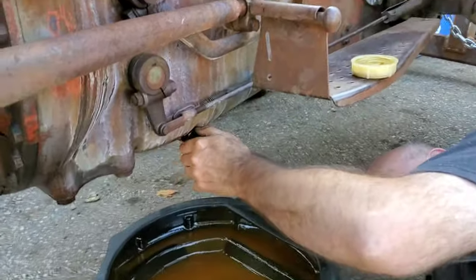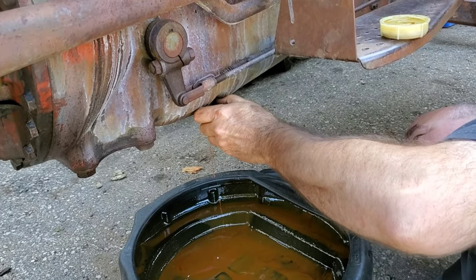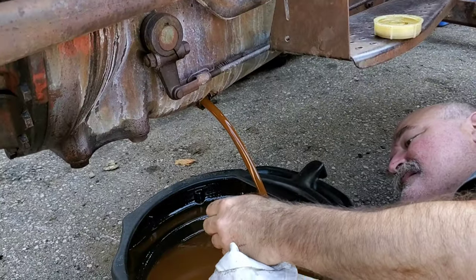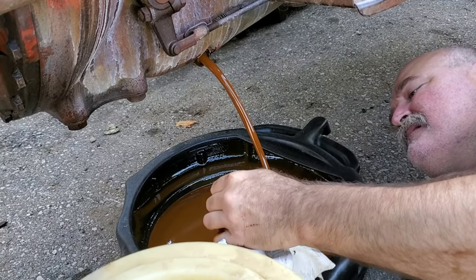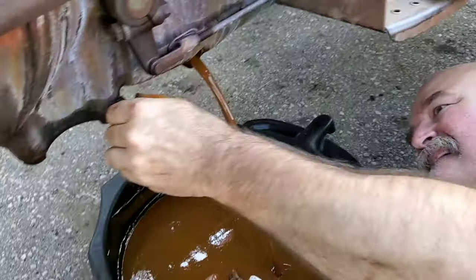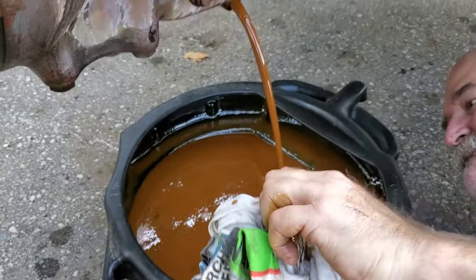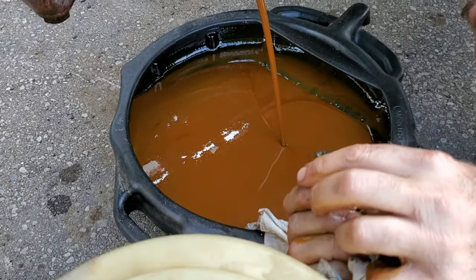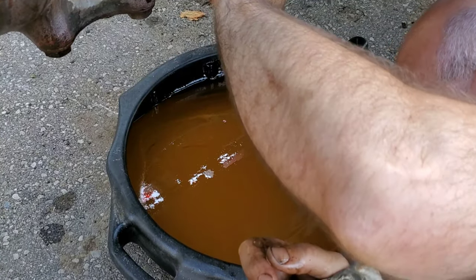And there's two drain plugs on this one. Well, there's three, including the engine oil. Oh yeah, is that magnetic? That might be magnetic. Look at that. No, maybe not. There's something going on there. Is that full yet? No. Oh, let's go.